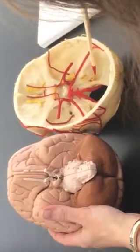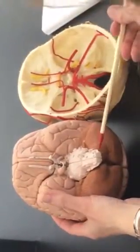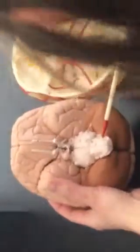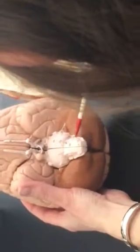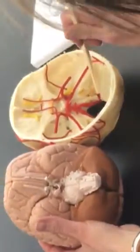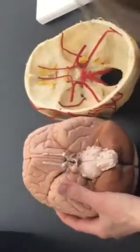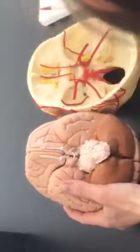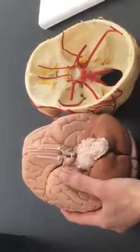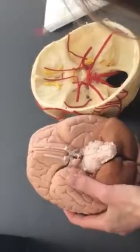Okay, and then cranial nerve number 11 through the jugular canal. That's a really weird one because 11 is the one that kind of goes up the spinal cord. It comes up the spinal cord and comes with the spinal cord through the foramen magnum and then goes back down through the jugular canal, where it innervates skeletal muscles like the trapezius and the sternocleidomastoid. So it's a motor nerve that innervates those muscles that move your shoulders around, things like that.